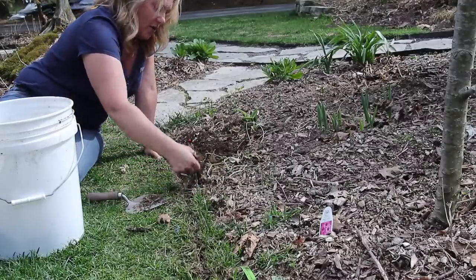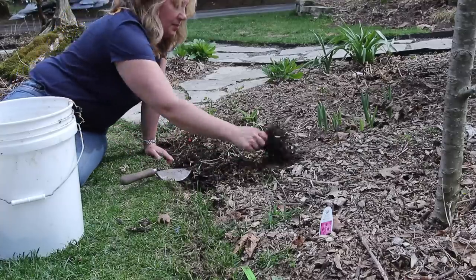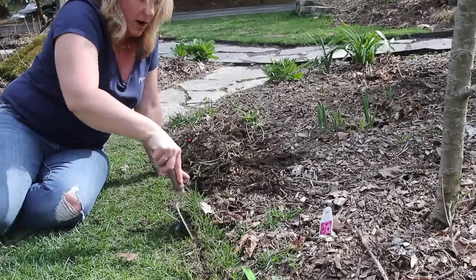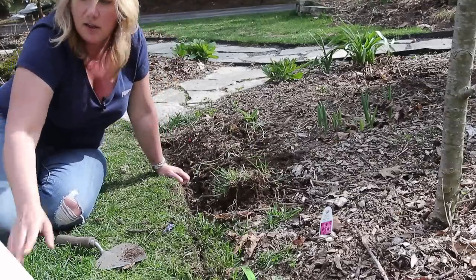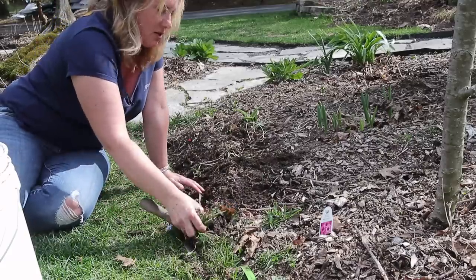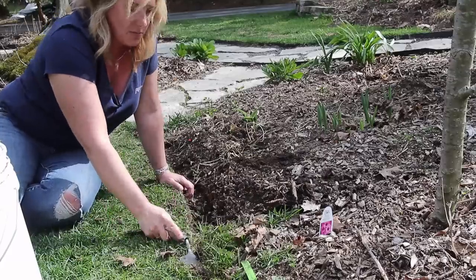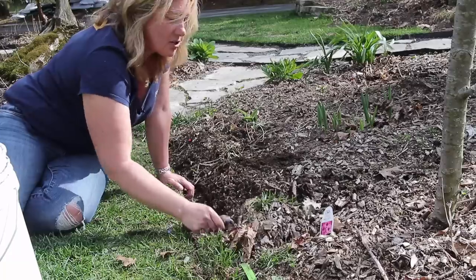I don't know how it happens but invariably the mulch always sort of finds its way in there, so I just toss everything back up into the bed. It sort of looks like a mound sometimes — it's amazing how quickly that goes away. I do shake off the soil just because soil's expensive and why would you take soil out of your garden? All this grass that you're pulling out makes amazing soil down the road, so you can throw it in your compost bin or you can make what they call a turf stack — essentially just throwing it in a big pile and it will become amazing soil very quickly.